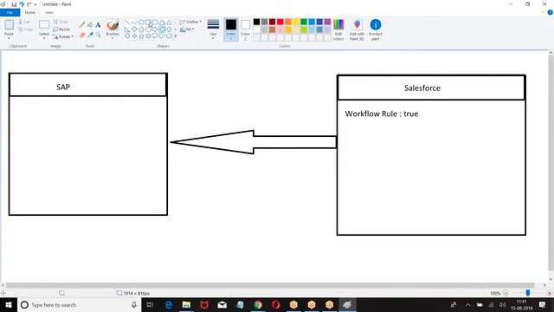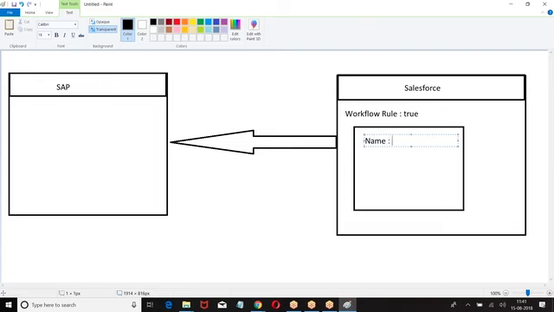When the rule is true, now I create a record. Now some data is there. Now we have some data like this.